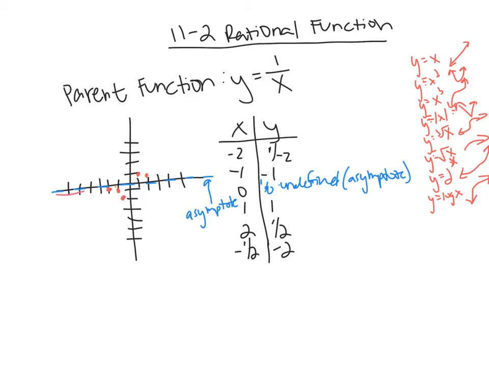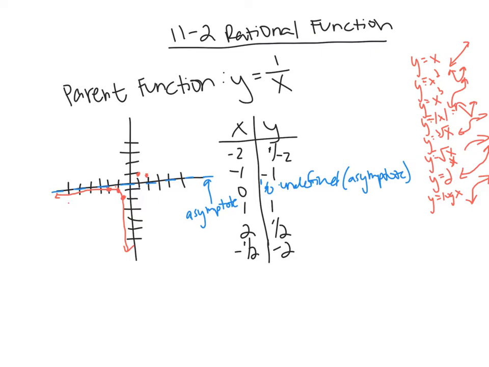So here is the basic shape of our rational parent function. On this left-hand side, the graph is going to get closer and approach the x-axis, but not cross it. And because x cannot equal 0, notice on our y's, are we ever going to have an output of 0? No, the only way to have an output of 0 would be by taking 0 and dividing by something.